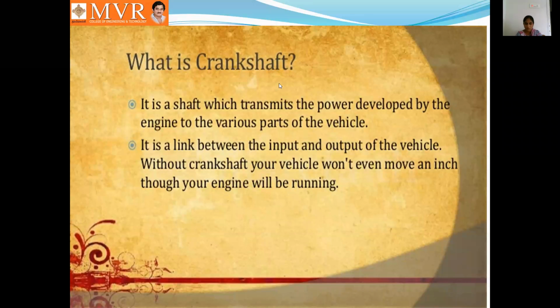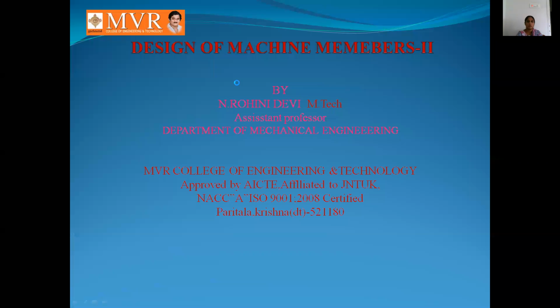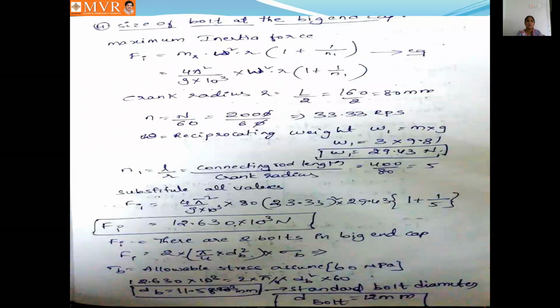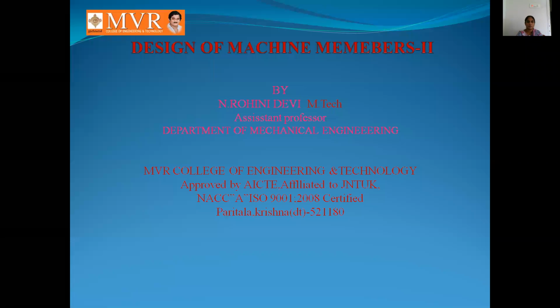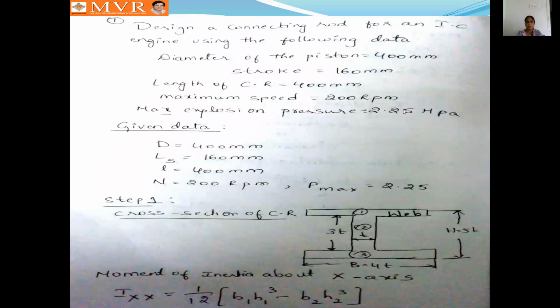Good morning, students. In this class, we are discussing the crankshaft. In the last class, we discussed the design process of the cylinders. Once we revise the design process of the cylinder and the different problems we have discussed. In the design process of the connecting rod, we have discussed the different processes.